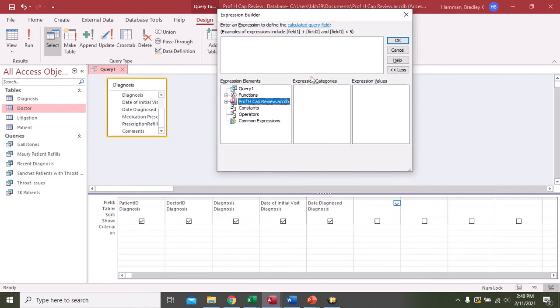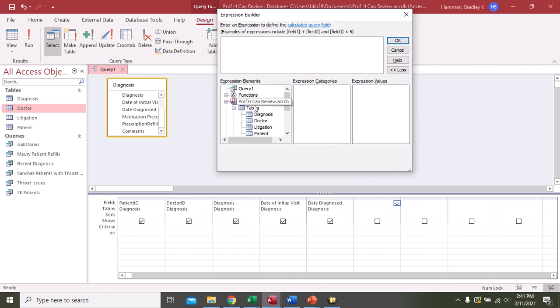If I don't see expression categories that show field names, like these field names up here, I can come to my database and click this little drop down, and then click on the tables. In this instance you could also click on query, but it might not work. So let's click on the table, because it's not finished. So the table.